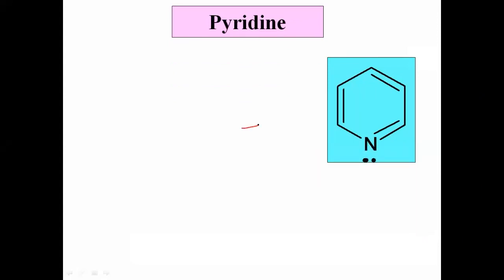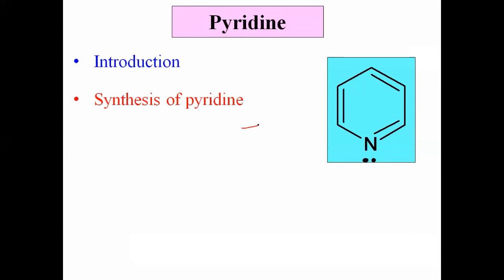We have studied one of the very important heterocyclic compounds, a six-membered heterocyclic compound, pyridine. In the introduction, we studied what is meant by pyridine and what the main source of the pyridine compound is. Then also the synthetic methods of pyridine, meaning how that compound is synthesized in the laboratory.